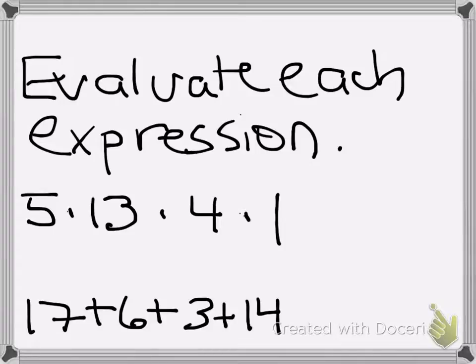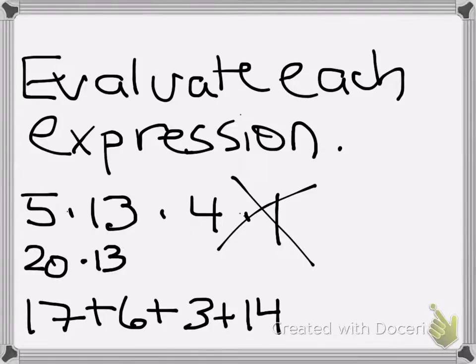These next problems, you're really just trying to do it in your head as quickly as you can. So to evaluate, you want to think of what can I do that are compatible numbers, and I'm going to do that first. So you may just want to go left to right here, or you could do 5 times 4 first, and then multiply that by 13. Now the times 1 is not really going to do anything to this problem, because anything times 1 is itself. So 5 times 4 gives us a nice easy number of 20, and then if I take 20 times 13, I'm going to get 260.